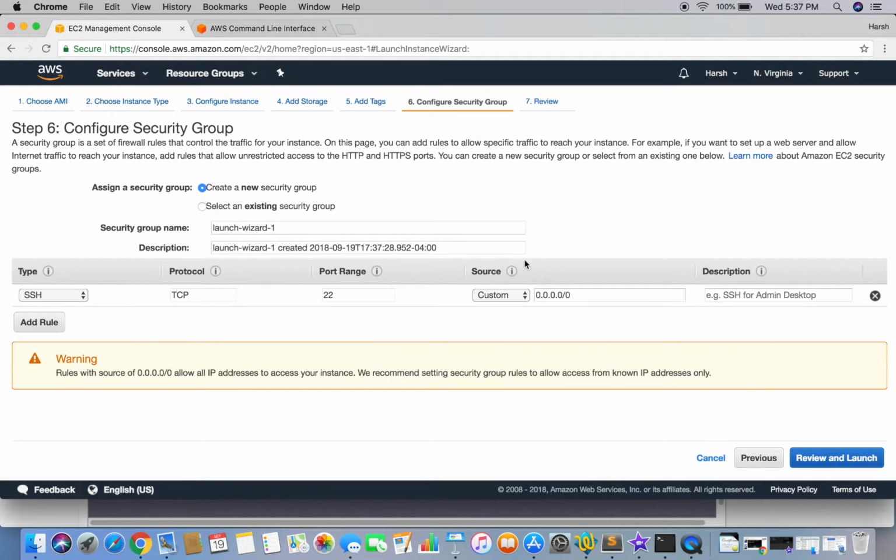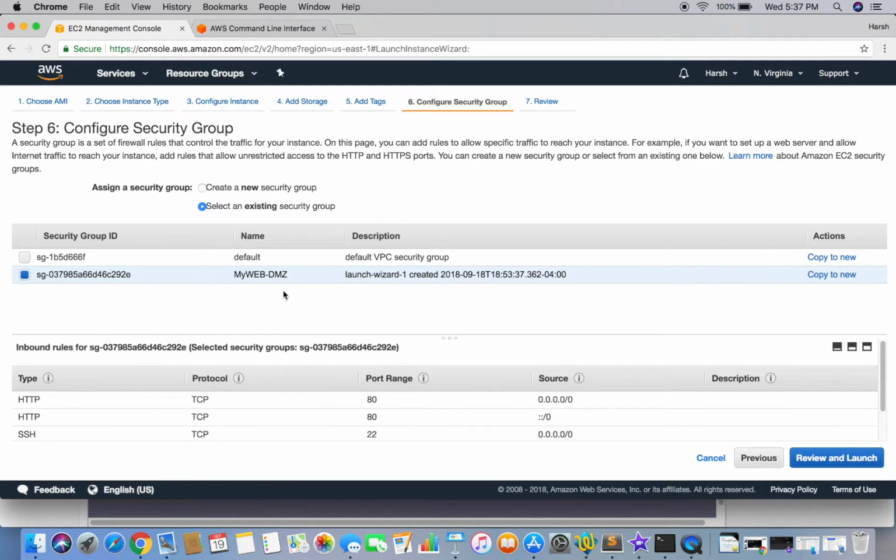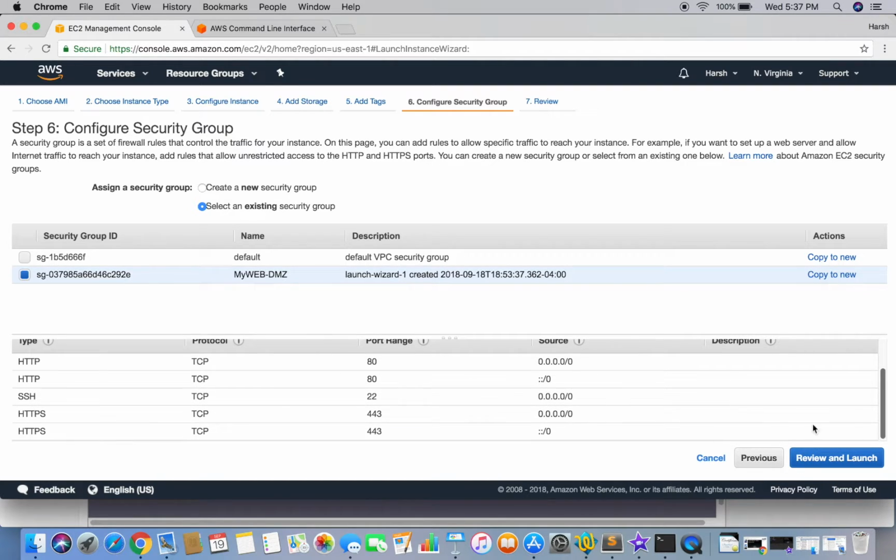Then configure security group. Either you can create a new security group or you can use an existing security group. I will use an existing security group which I created for one of my other exercises. It is just a web DMZ standard: HTTP over port 80, then SSH over port 22, and then HTTPS on 443.